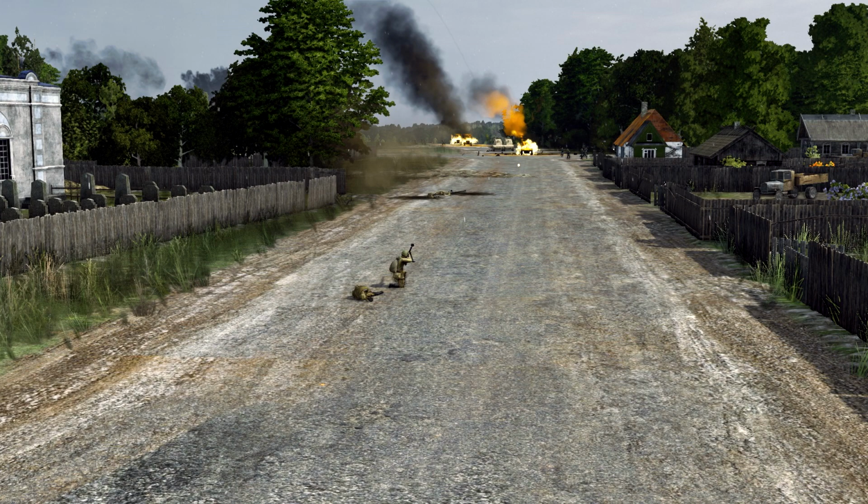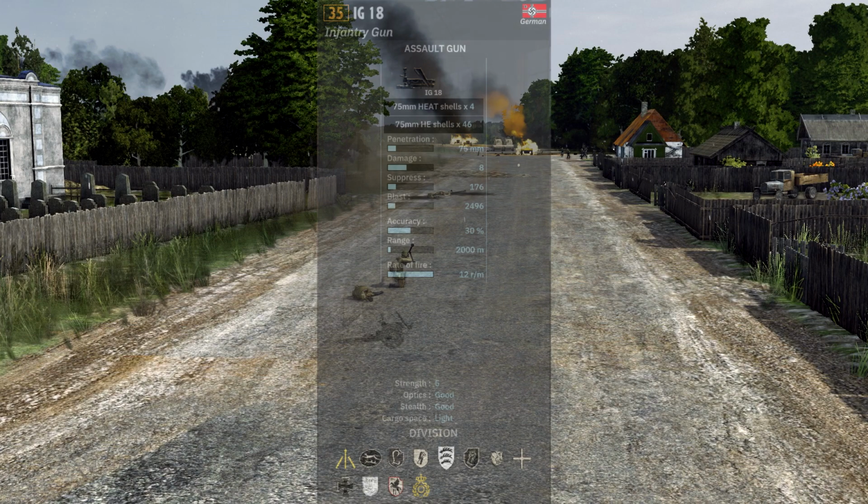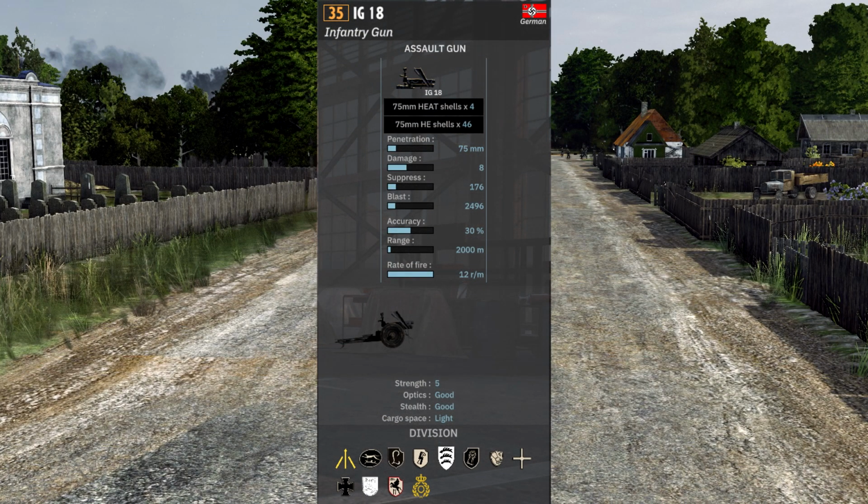After that tangent, our first German unit that I feel is underused is the IG-18 support gun. This guy clocks in at 35 points and brings in 4 heat shells and 46 HE shells.